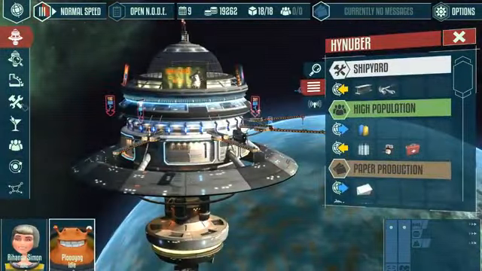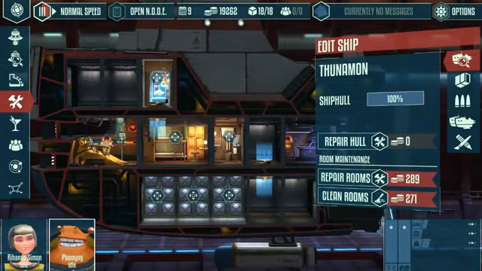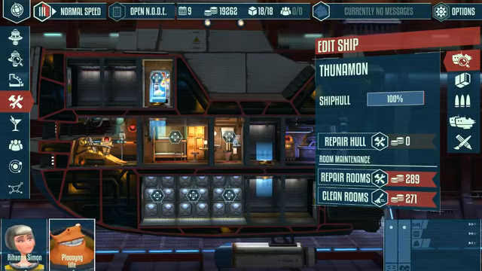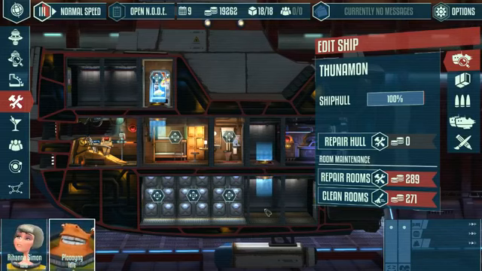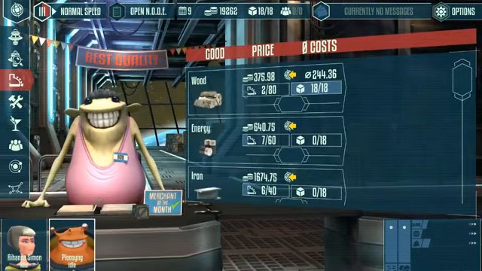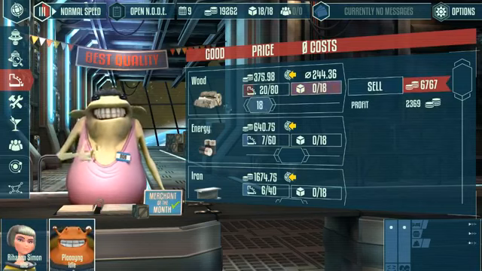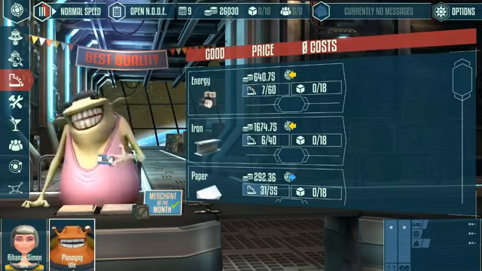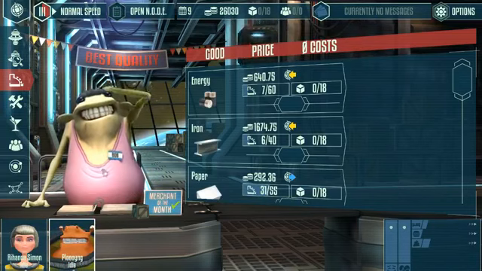All right, so there we are. So we click on the shipyard and see repairing rooms would cost us $289, but we got the guy. He's doing all right. He's fixing that. However, nobody's cleaning, so it'll cost us $271 to clean, which isn't very much. So we're actually not going to pay that. We're going to let that ride again. And we'll sell our 18 wood and make a profit. Yay! Look at that. Yeah, thanks, Bob. Your brother says hi, by the way.